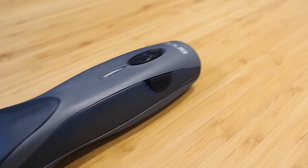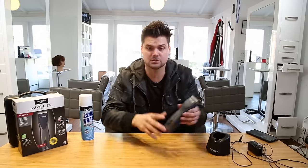The first thing that stands out with this clipper is that it's cordless. I wanted a cordless clipper really bad because in the salon I love being able to move around from station to station quickly, but having a powerful clipper was what I was lacking. So the first thing I love most about this clipper — it's cordless.